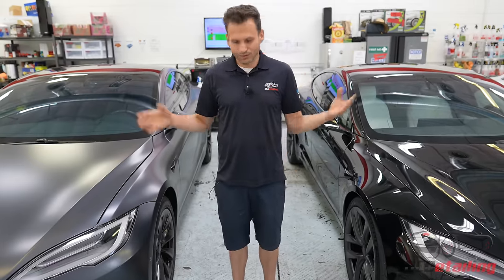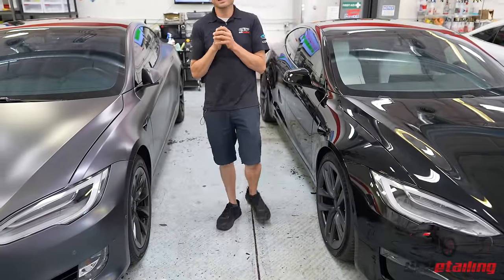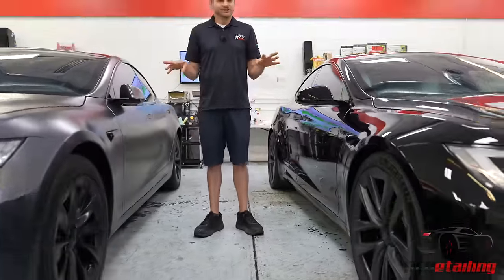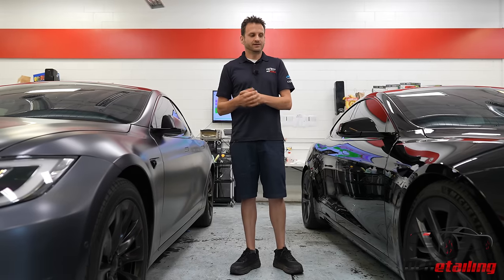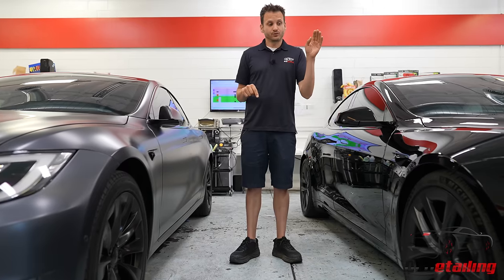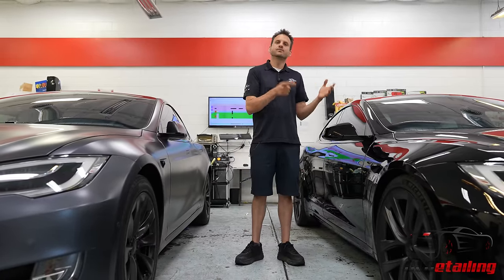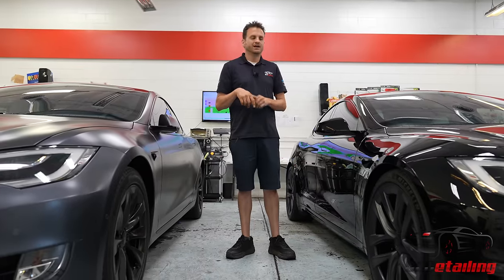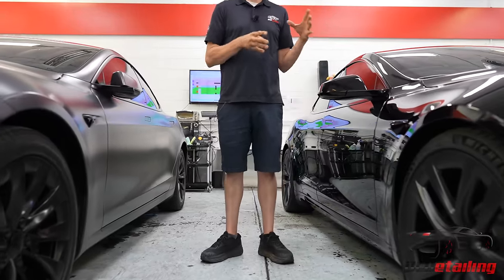They're actually so subtle that if you were to see either one of these cars, unless you knew what you were looking at and you were a big Tesla fan, you might not notice the difference. Starting at the front, the headlights look exactly the same. But if you take a step back, you may notice the fenders. The fender on the plaid Model S sticks out about three quarters of an inch more than the outgoing Model S, to accommodate the bigger track. So it's a little bit wider, giving it a more aggressive, wider stance — signifying this car is meant for serious performance.